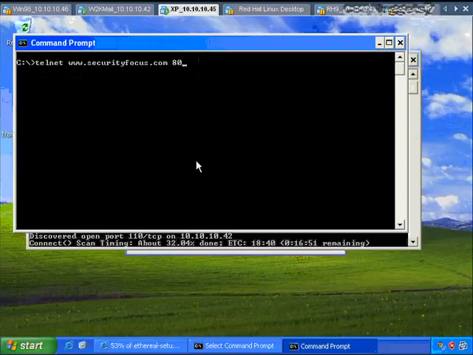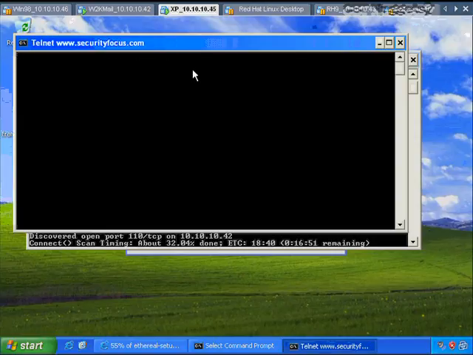Now let's try another website. Let's just try here, www.securityfocus.com. This again is a really good security website, excellent resource for information there, and they keep up to date on the latest things that are going on. In any case, I'm going to try to connect using Telnet to their port 80 there and see what happens. Now, just because I get kicked out, and I probably will get kicked out, that frequently happens, doesn't necessarily mean all bad news. It might give me a little bit of information before that happens.